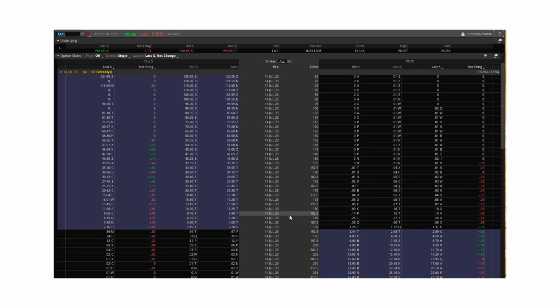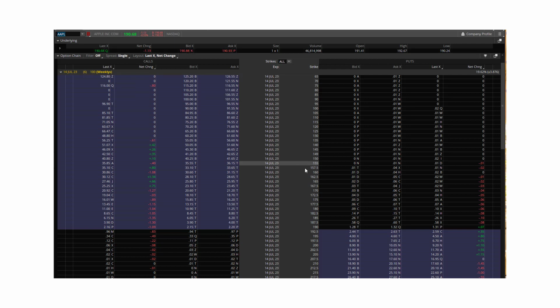Another thing that's helpful to be aware of is how the price of the option differs based on the strike price. So one component of an option's price is its intrinsic value. We've already talked about this. And as you can imagine, the lower the strike price for a call option, the higher its intrinsic value. And the reason is because if you take the stock price and subtract the strike price when it comes to a call option, that gives you its intrinsic value.